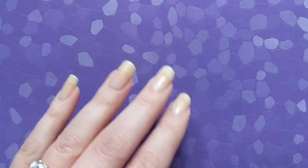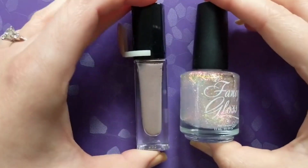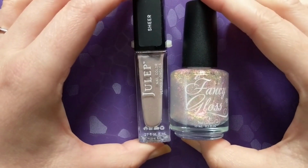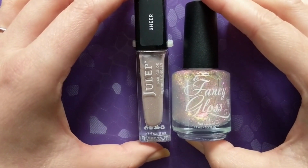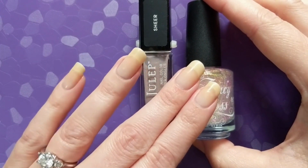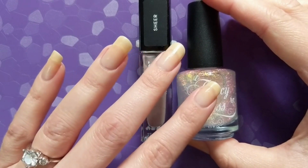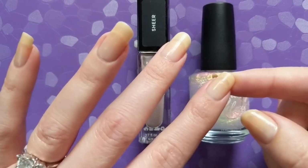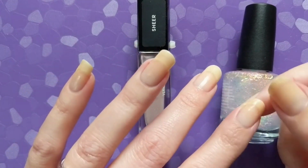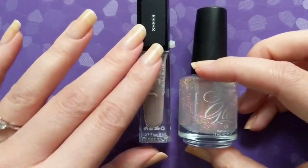So the polishes that I'm going to be using in today's mani are these two here. I've been going back and forth about what sort of manicure I wanted for a few days now. I did do a peel off mani of my Star Wars manicure a couple days ago, and I did wind up putting 2 layers of Anchor and Heart Mermaid's Tears on my nails to sort of repair the pull up areas that happened on my nail.